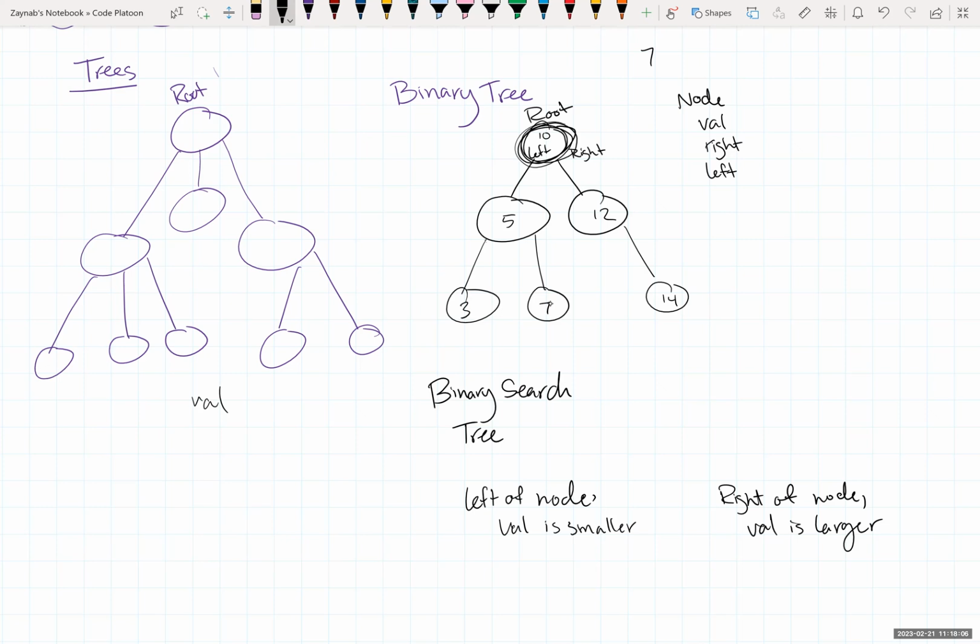Left is smaller, right is bigger. It should go left. It's going to look at this one. Okay, I'm comparing 5 and 7. Should I go left or right? I should go right because 7 is larger than 5, and so on. So this is how a binary search tree is structured. Everything left has to be smaller, everything right has to be bigger.